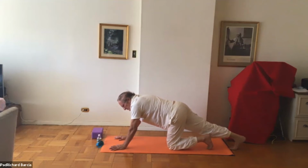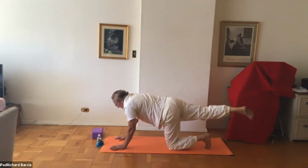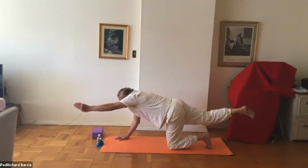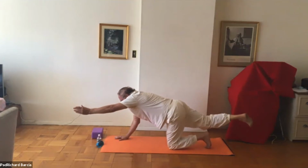Then inhale the hip height. And look at the right hand and extend the left arm out. And again, come back and take the foot if that's a good option for you. Otherwise, hold the position.